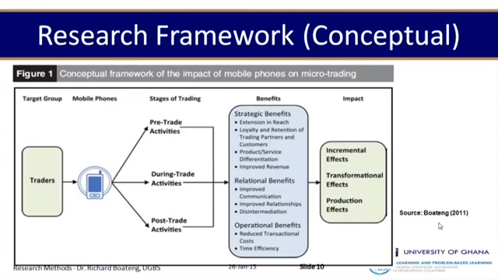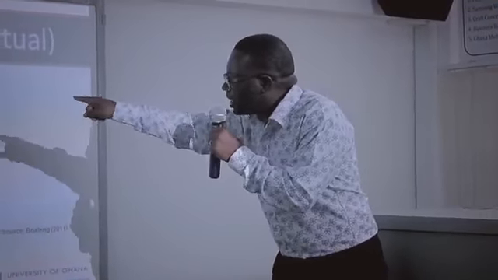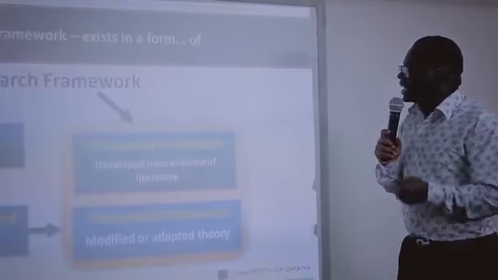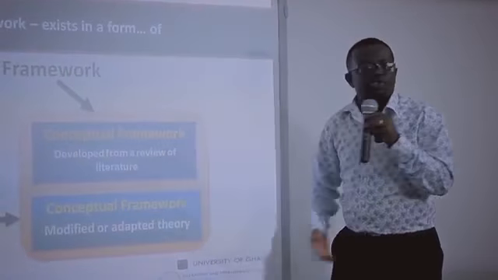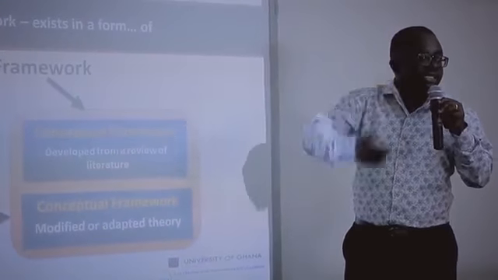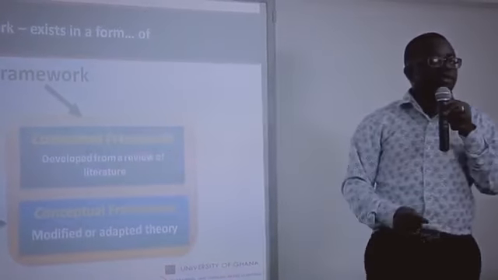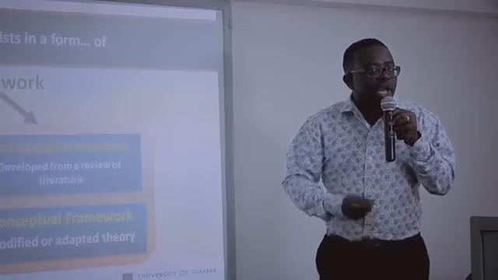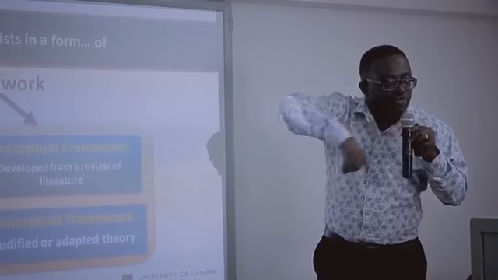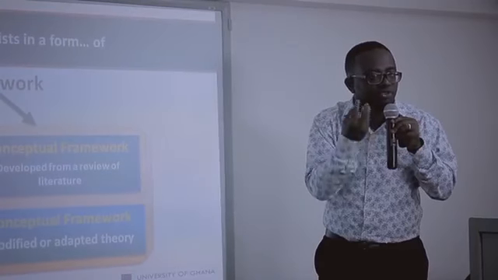So what you see here is that the author read and put them together to conceptualize how these variables should come together to explain the social phenomenon of the impact of mobiles on micro trading. So we call that a conceptual framework. A conceptual framework is usually suggested. You have not yet tested it, so it's suggested. Whilst theories have been observed and established empirically, conceptual frameworks try to suggest how relationships will be created within a particular social phenomenon.